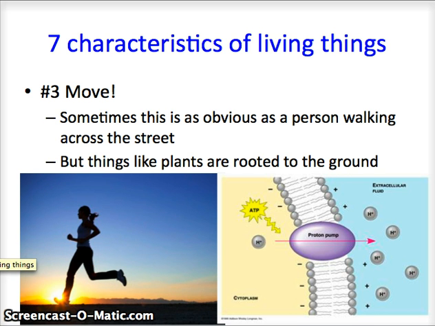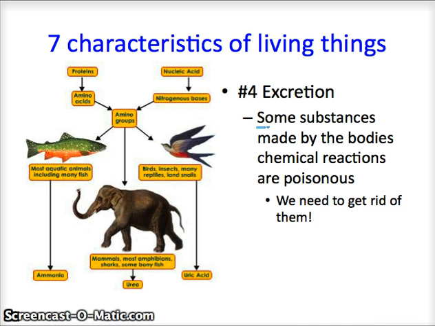All right, what's number 4? What do you guys think? So number 4 is excretion. So we do our respiration, we get lots of energy, which is always good, but sometimes the chemical reactions that give us energy produce products that are toxic or harmful or things that we just don't want around in our bodies. And so we need a way to get rid of them, right?